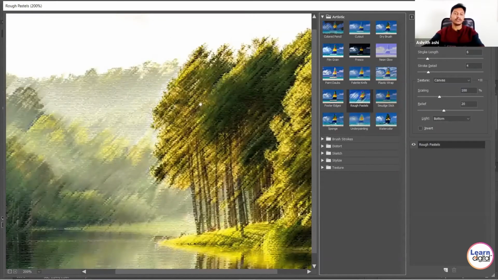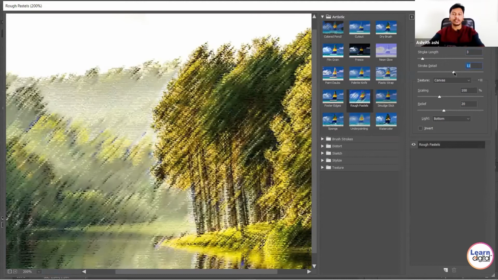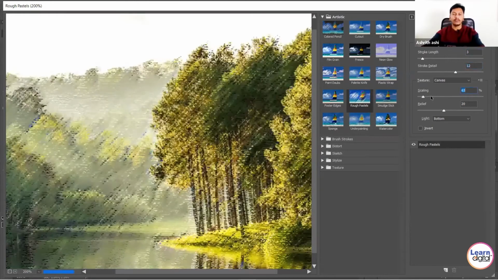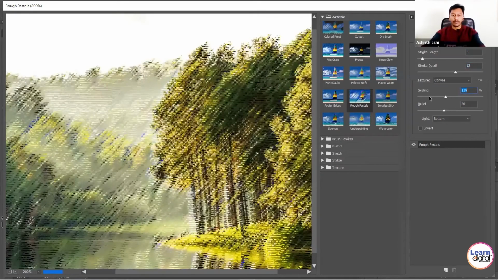You can see horizontal or vertical scratch kind of strokes, scratched from left top or left bottom to right top. Here you can see the stroke length also. The name itself specifies rough pastels. Stroke detail, a lot more changes you can see, and scaling of your strokes.